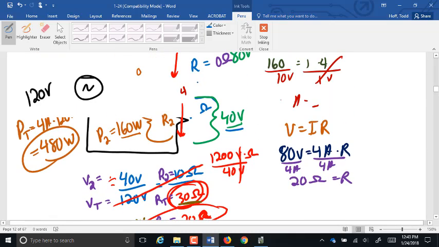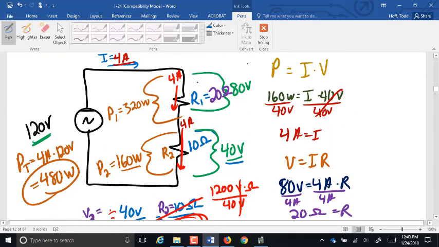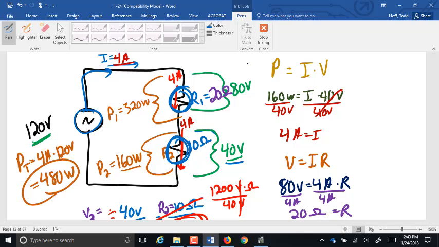If we go back to the series circuit, think of this as a pump that's pushing water through a pipe, and this is a turbine or something else that the water has to turn. That turbine makes it harder for the water to flow. If I put another turbine in series with it, does that make it easier or more difficult for the water to flow? More difficult, because it's got to push both of them now, right?